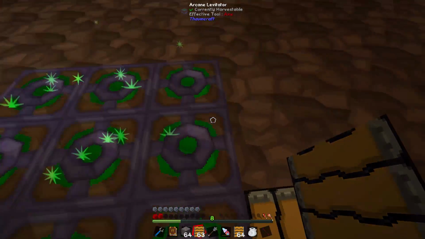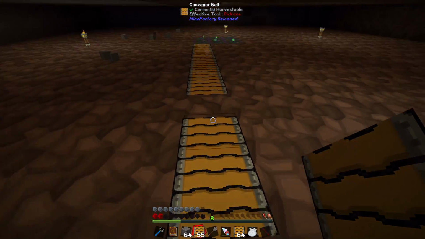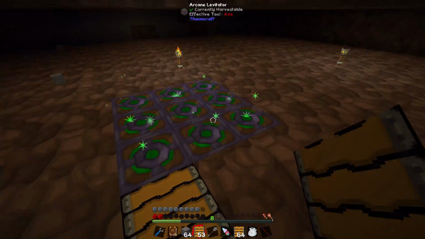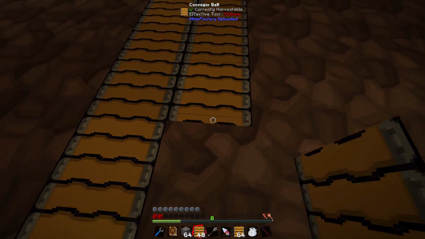I have those animations turned off just to save on a little bit of server-side lag, but we'll throw these down like this, and we're basically going to have it look very similar to a traditional mob spawner on the inside. Also, we can't get up when we do that. Just gotta be careful of that. But, oh, nope, come on, there we go.